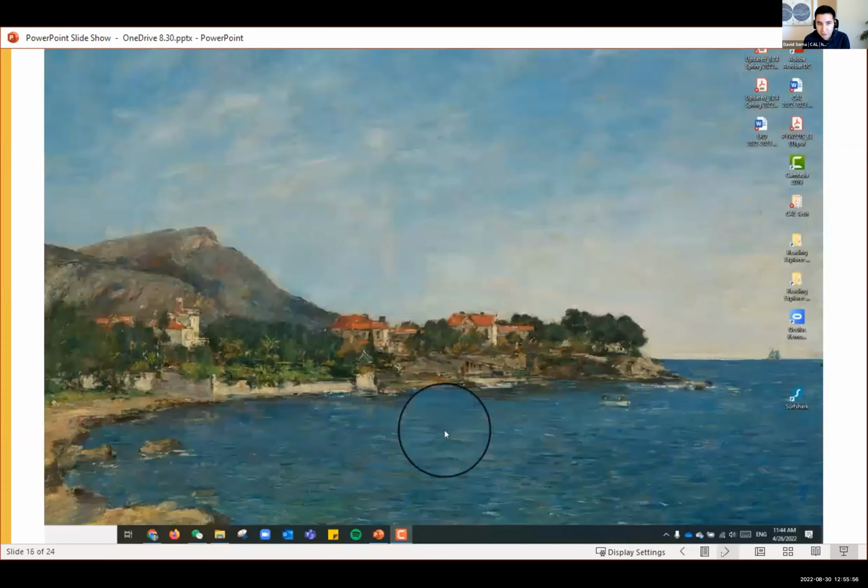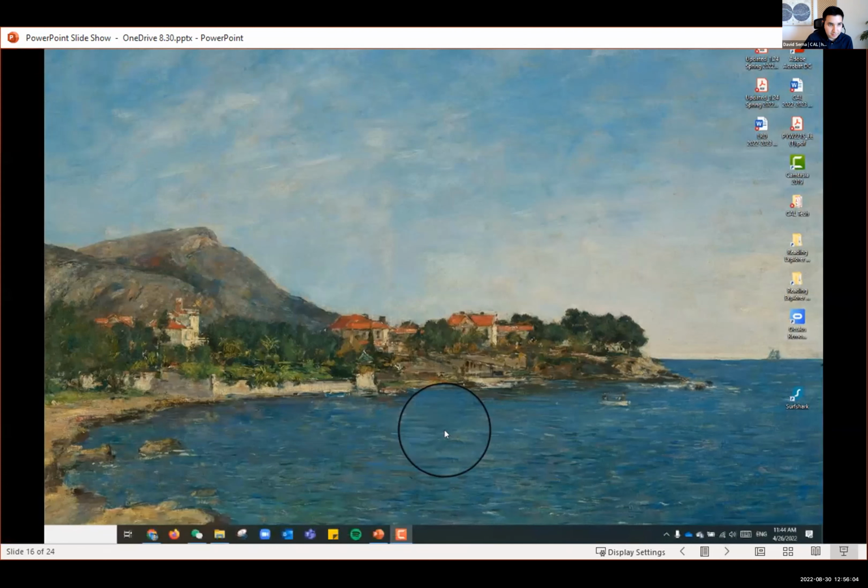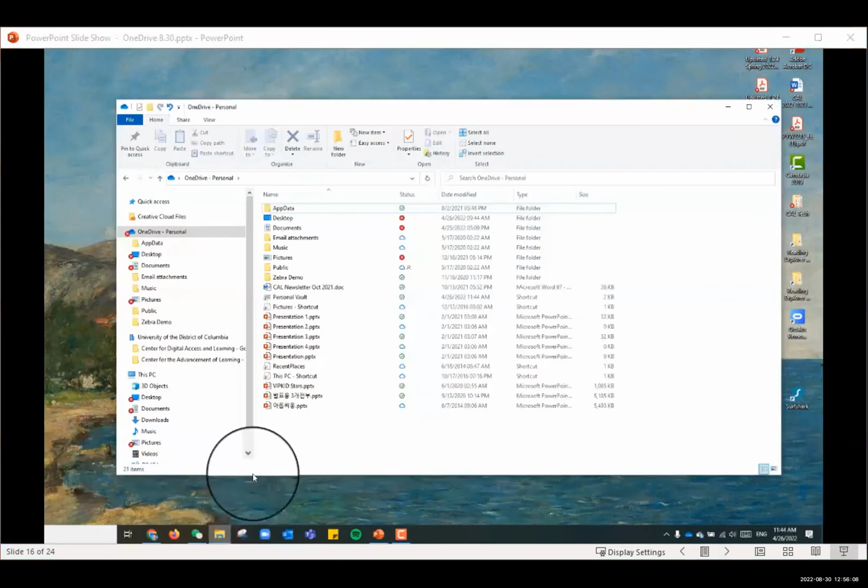So here's a quick walkthrough video of troubleshooting some conflicts, and afterwards I'll go through these one by one. So let's watch. Now I'm going to walk through how to sync your UDC account. When I go to my File Explorer, you'll see right here I have my personal OneDrive, but I want to put my UDC OneDrive on my computer.